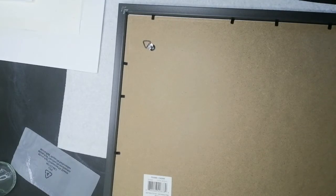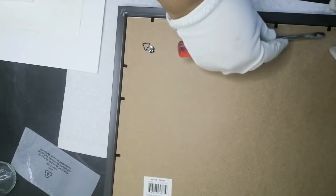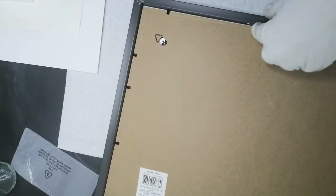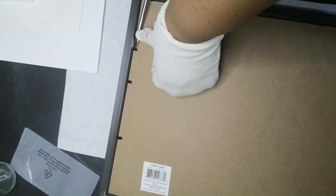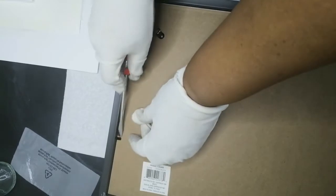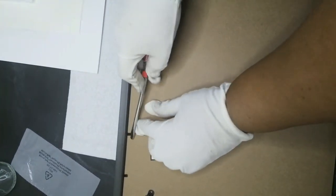Found a flathead. I don't know what works best. So if you know what tool to move these things up works best, please let me know, because as you can see, I've used scissors, I've used pliers, and now I'm using a flathead screwdriver. Because, man, this thing hurts your nails. Especially when it gets under it. I gotta turn this and move these other tools out of the way. Maybe the screwdriver is the best tool to use. I don't know. Please let me know. If you do any home framing and you buy ready-made frames, what do you use?